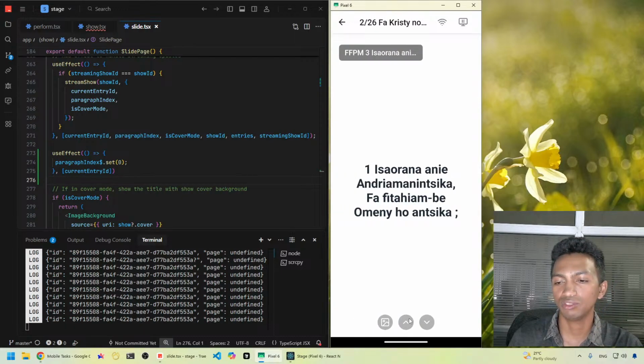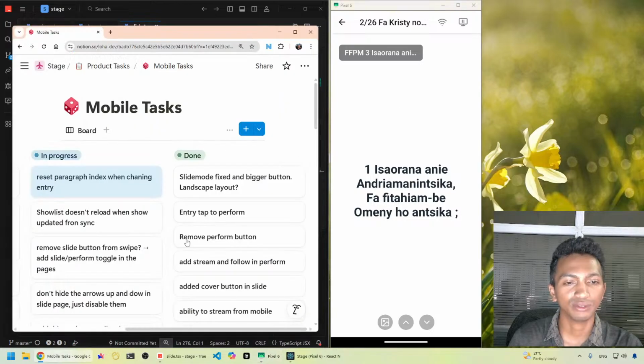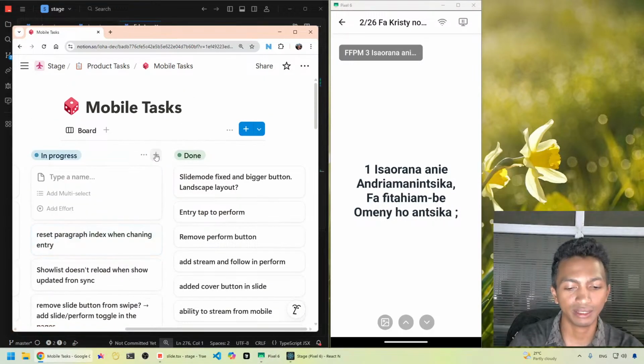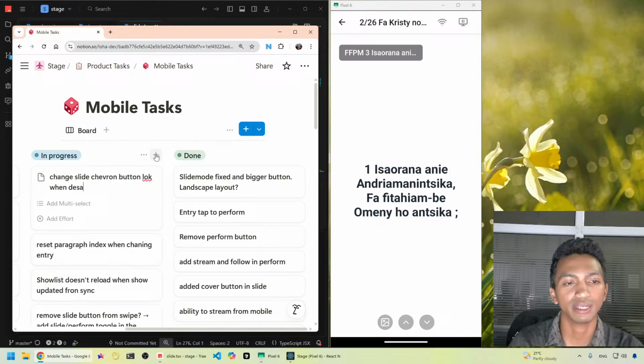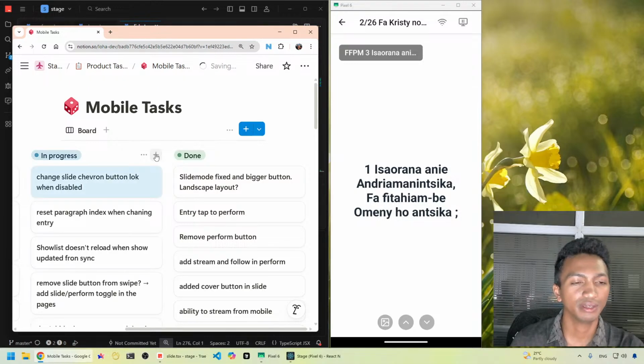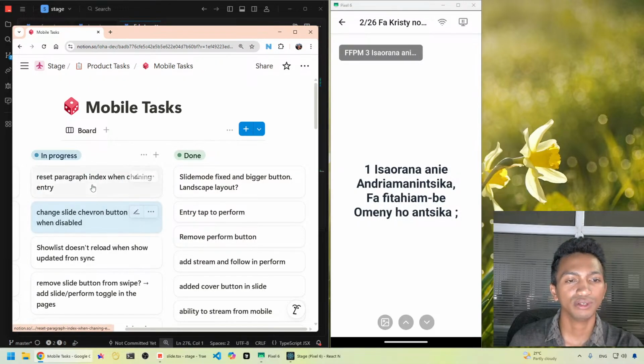I also need to change this button when it's disabled. We'll do that later, but let's add it to the task: change slide chevron button look when disabled. Now we're on reset paragraph index.